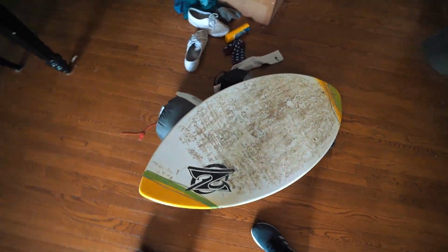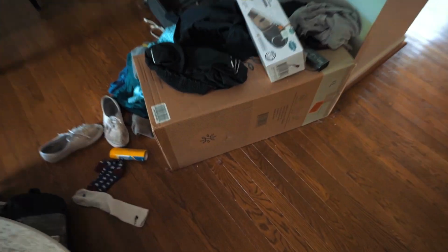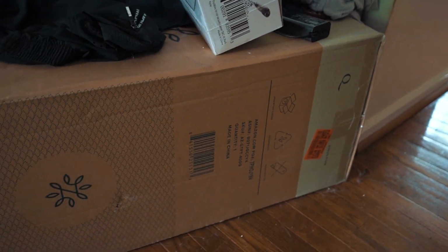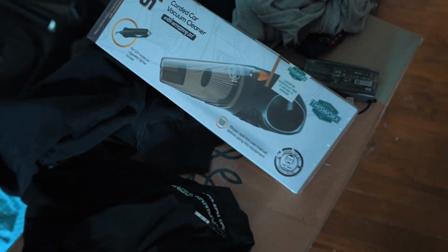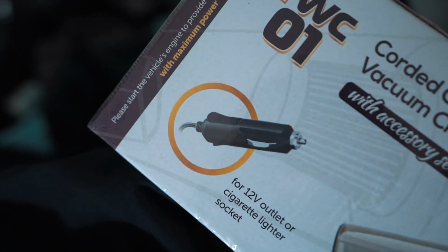So for example, like this skim board, this sleeping bag, and this tent. In case we go camping, most of the time we'll just be sleeping in the van, but it doesn't hurt to have a tent. It's pretty cheap, it's from like Target anyways. And then here is the bed. It's a queen size mattress, so I'm gonna have to cut it down because the full wasn't enough, but this was too big. And then Bree ordered a little vacuum to the house, and it has a little car outlet for it.